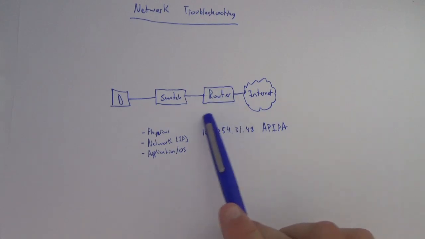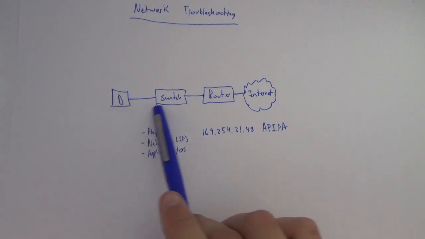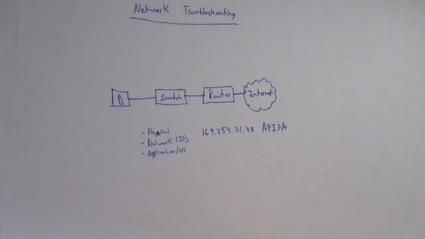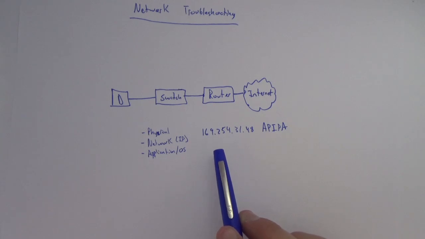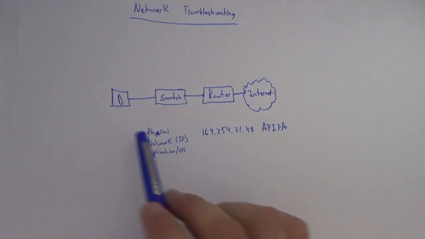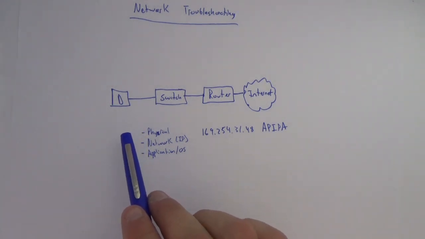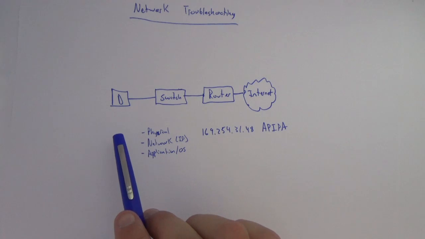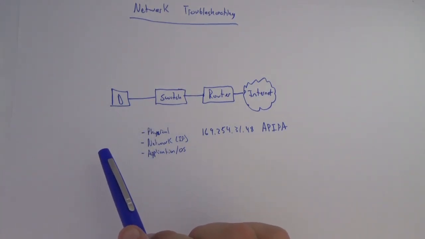There's probably something wrong with the DHCP, or you may note that there's not a connection to the router or to the DHCP server, which is causing you to get this 169.254 address, which would indicate that there's an error with DHCP. So you have a couple of options at this point. You could try and statically assign an IP address that you know works on your particular network. You'll have to be careful because you could cause an IP address conflict if you give yourself the same IP address as somebody else on the network.